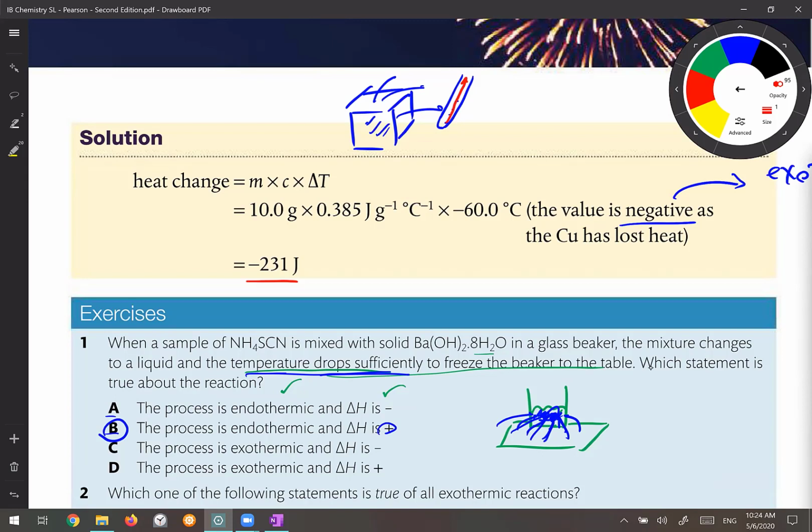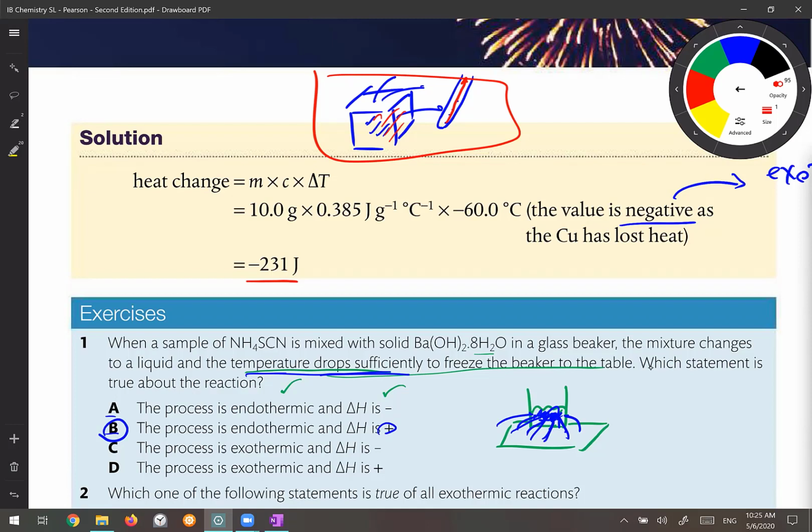Okay. But the temperature of the system decreases. So be careful which temperature is given to you, the temperature of your object or the surrounding. In the chemical reaction, this is the physical example, okay? In the chemical reaction, always you are measuring the temperature of the surrounding, either the solution which reaction happens inside, or the test tube, or the beaker, whatever you are measuring in the chemical reactions is the surrounding.